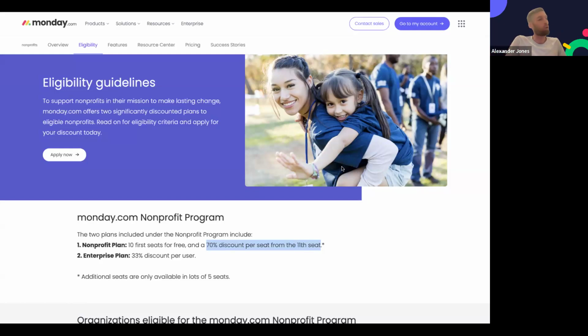And if you've already got an account or you didn't know about the nonprofit program, or maybe your trial has expired, it's also okay. We can switch over any account onto the nonprofit program, assuming you fill out the application form here and are found to be eligible.